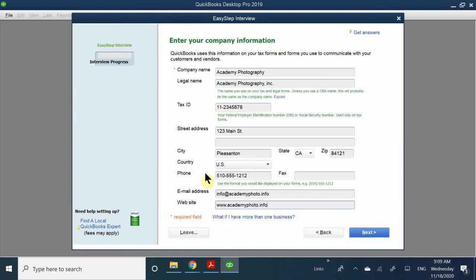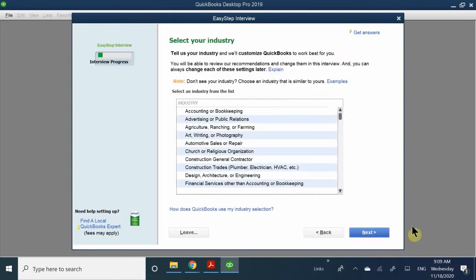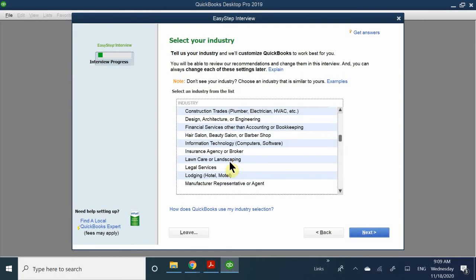Okay. So the next step is, now that I completed my form, I filled it out already. So now I'm going to go ahead and start setting up my actual file. So here, the first thing it's going to ask you is, well, what kind of industry do you belong to? So this is where you need to do your research. Depending on what kind of company you are, do you sell merchandise? Do you sell etc., etc.? Are you part of a manufacturing company? What kind of industry do you belong in, right?